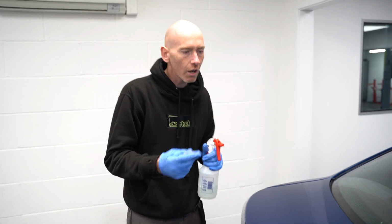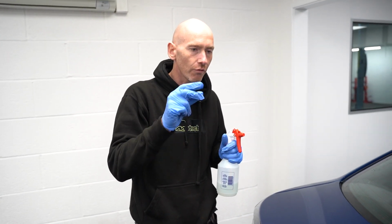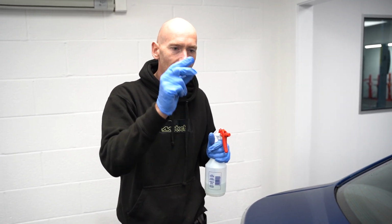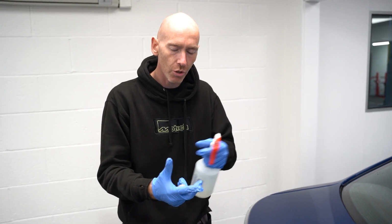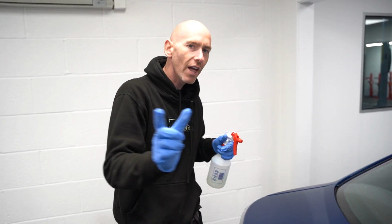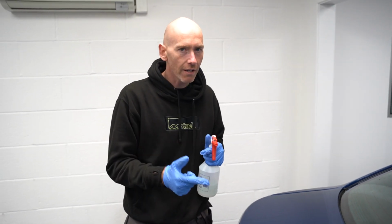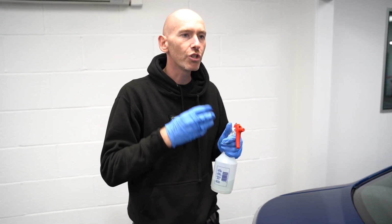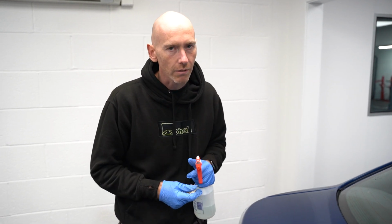So we want a tar removal first, because the last thing you want to do is, obviously, the solvent in the tar will bleed and it will remove it. But you do need some agitation. So you have the microfiber, soak that with tar remover, then you can slowly bring that off. Keep spraying, bring it off. Then the iron fallout remover, you can't decontaminate without touching. So we want to just do it as gently as we can. And then the very last point is the clay bar.